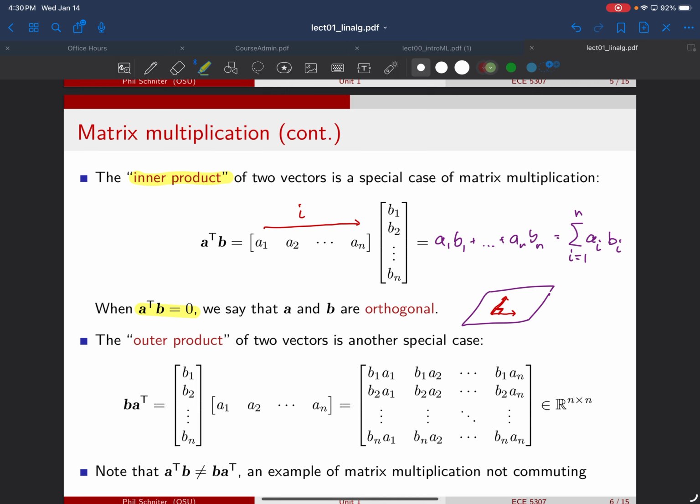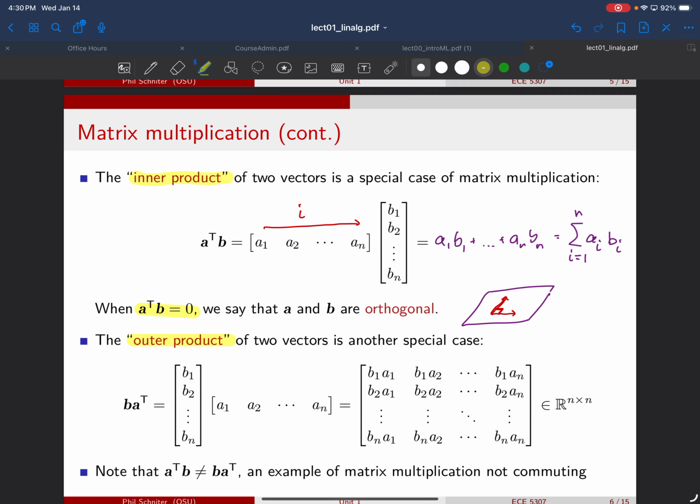Okay, outer product is where you have a column vector times a row vector. So column B times row A transpose. Now in this case, yes, you can do this multiplication because they have a matching inner dimension of 1, but the outer dimension now we're going to get is an n by n matrix, an entire big matrix like this. N by n.